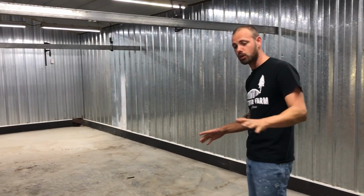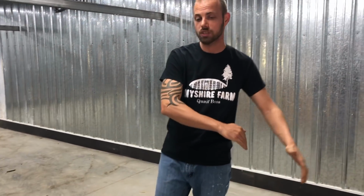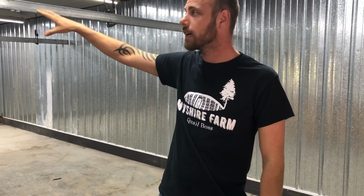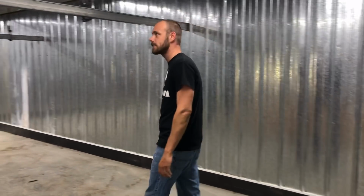And then what's really cool is the brooders are going to be on wheels. And so we're just going to wheel them out into the main barn, keep them for an extra week off the heat and off the lights. And then once we're comfortable with them shipping, we're just going to roll them into the shipping room and ship them out. So we're making things a lot easier.